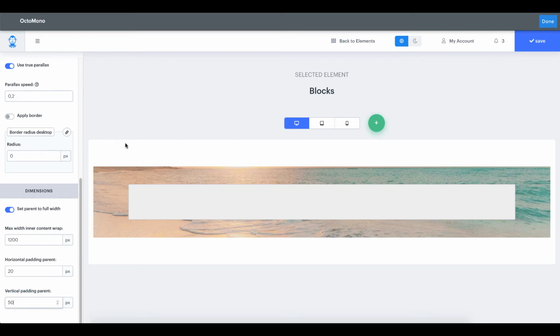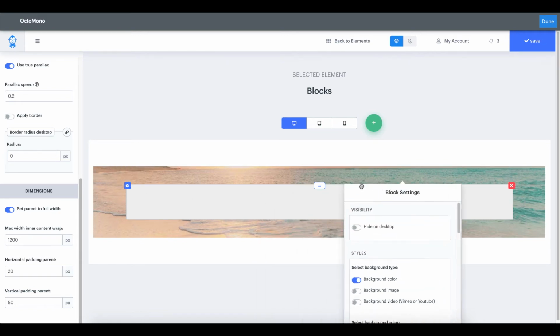Now let's have a look at the child block settings. By hovering over the child block, you can see three new icons appear at the top of the child block. The icon in the upper left corner will allow you to access the settings, the one in the middle will allow you to drag around the child block, and the one at the right upper will allow you to delete a block. We'll click on the settings icon at the left top.